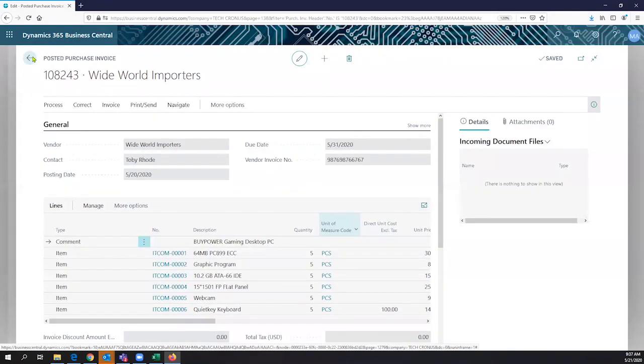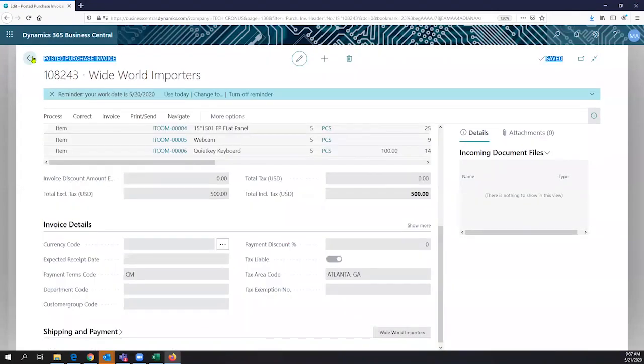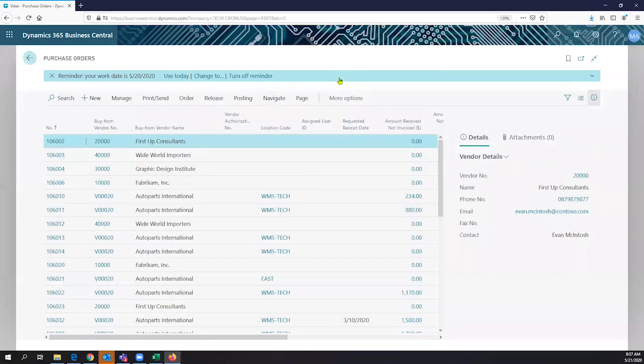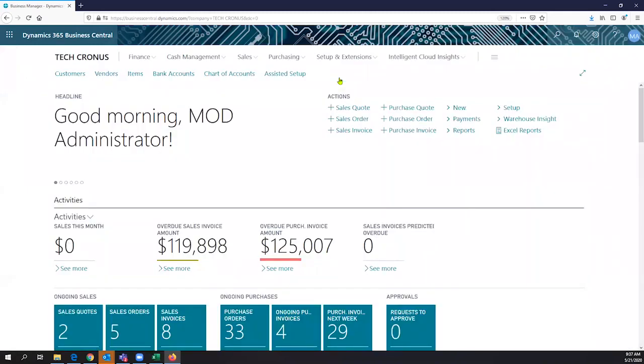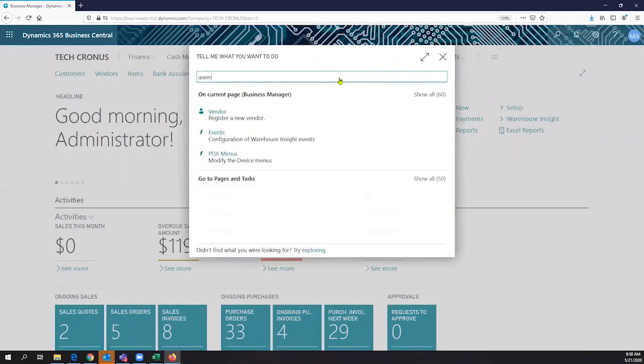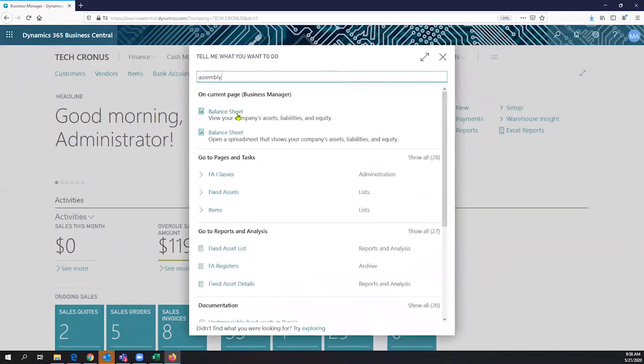Once I have inventory in my warehouse, what I can do immediately, let's take a look at how easy this is if you want to implement it. That's why I wanted to do a real, excuse me, a real example with a transaction. So I have the possibility to do assembly orders. Let me show you how easy this is.